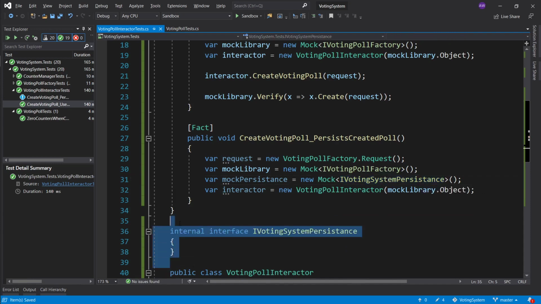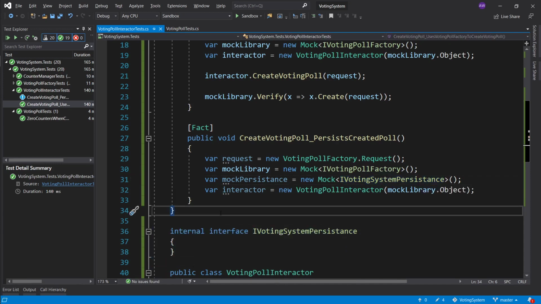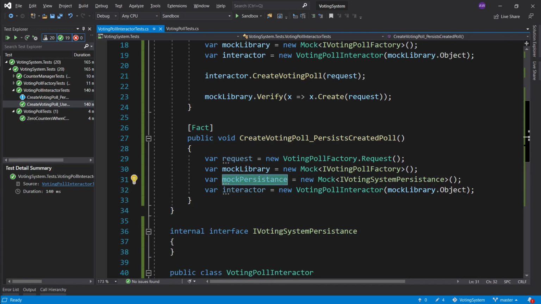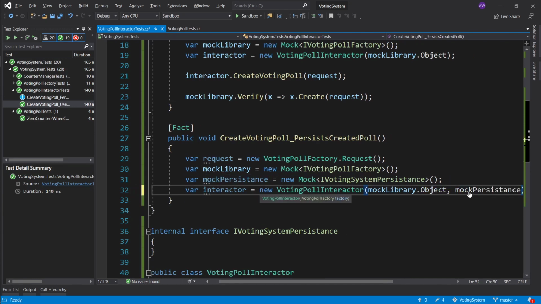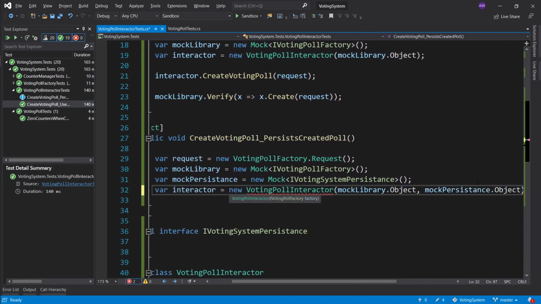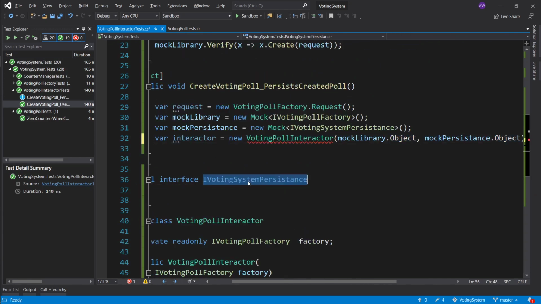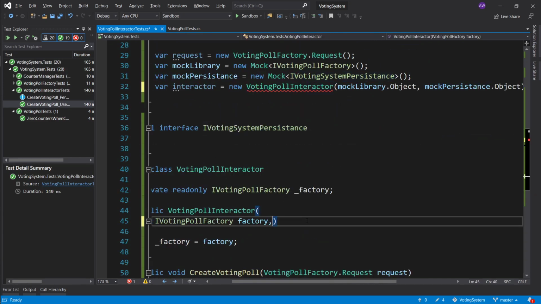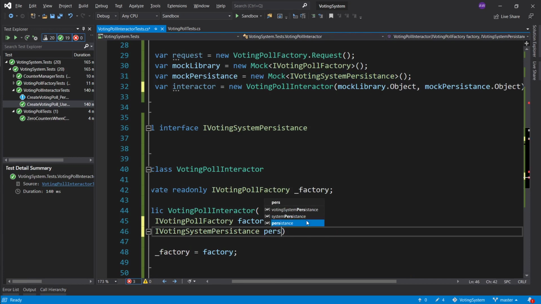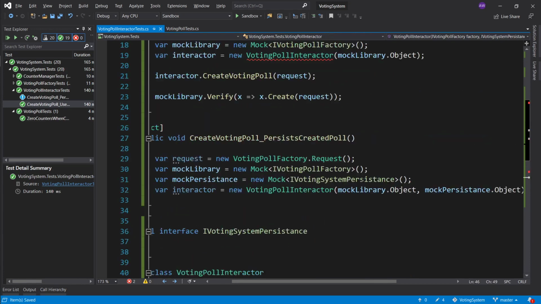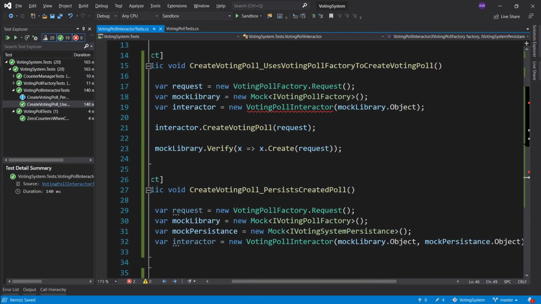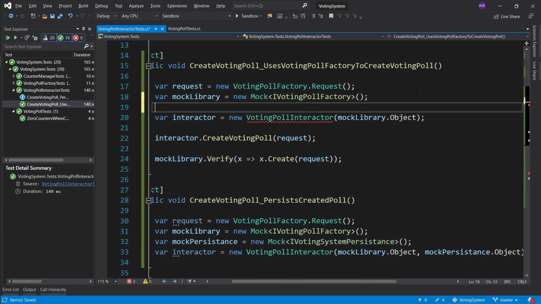We're going to call everything from here, and if it gets too big, we can split it out. So mock persistence, let's pass this to our interactor as an object. Obviously, we don't have this parameter, so we will have to add this. Say persistence, this will make it pass. We will need to add one here as well.